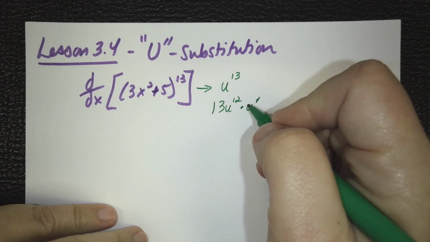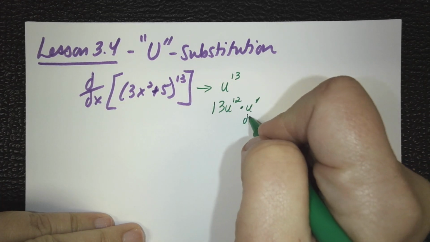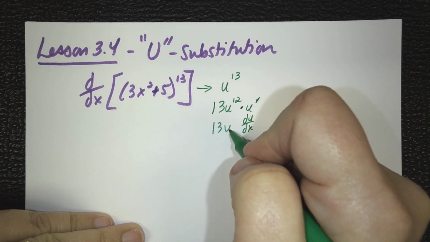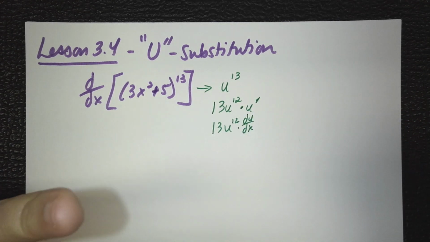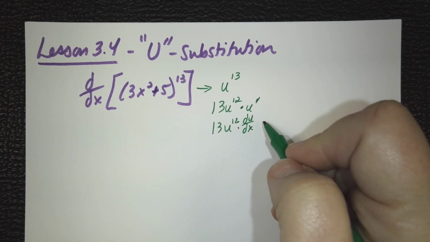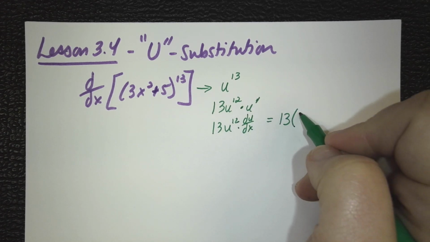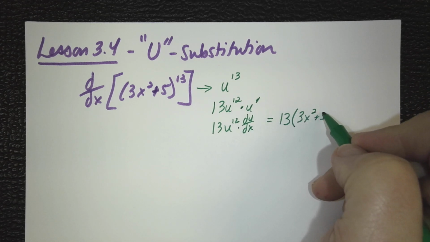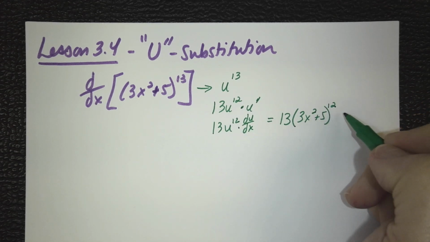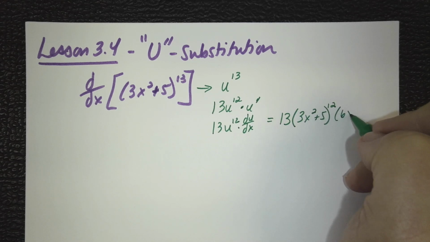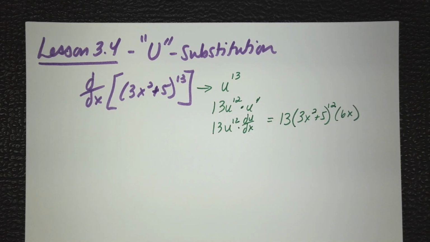Or another way to write u prime, we didn't write it this way, was du dx. Okay, that was another way to write it. Are you with me? Are you following along with me? Okay? So if then I'm like, okay, now I'll rewrite it as 13. My u was 3x squared plus 5 to the 12th power. And then what is the derivative of what's inside? 6x. And you were very happy and you knew how to do that. When you first learned it, you're like, oh, this is difficult. No, it's fine. You were fine.